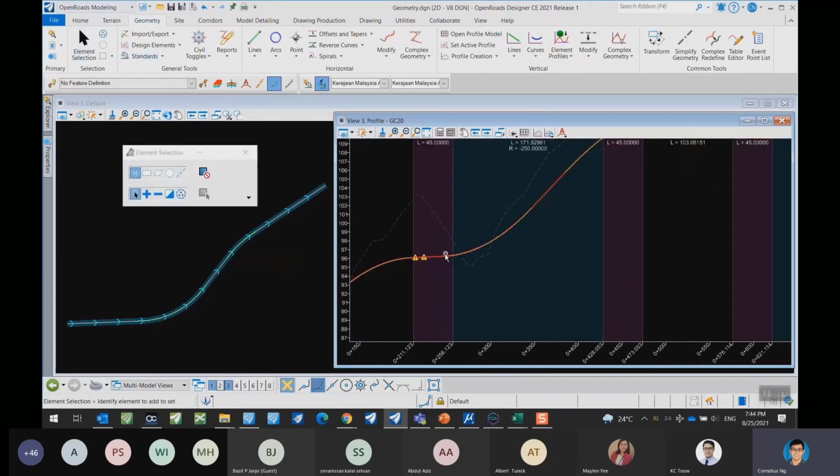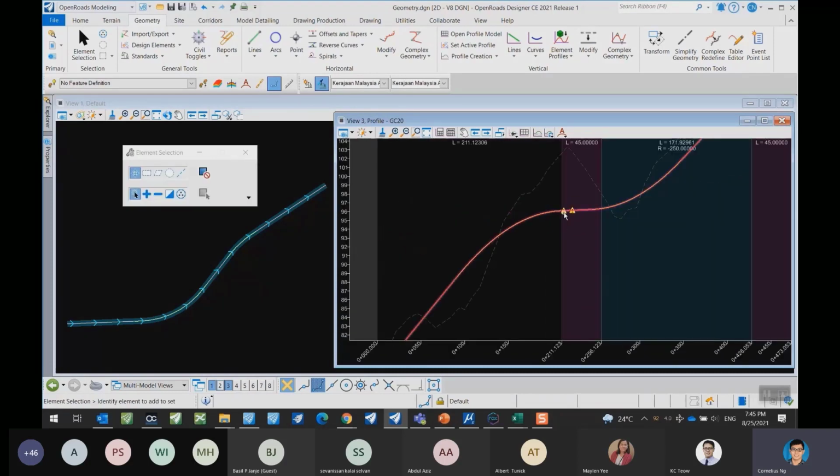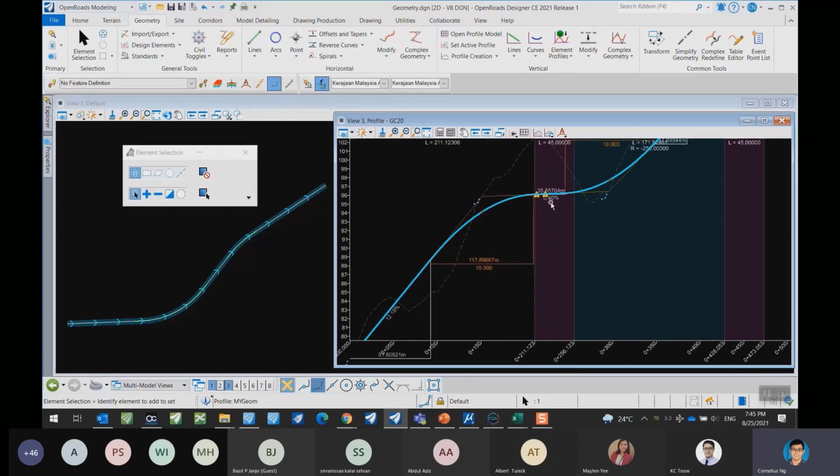Okay, so you can see here that we will have some error warnings telling me that the crest value is less than the default. Now the default meaning the one that we have set up based on the JKR standards. Okay, so this is a warning sign that prompts us that as the user we should be taking a look at this crest value, because it is definitely just giving us a value of 10 instead of the minimum crest K value of 15.